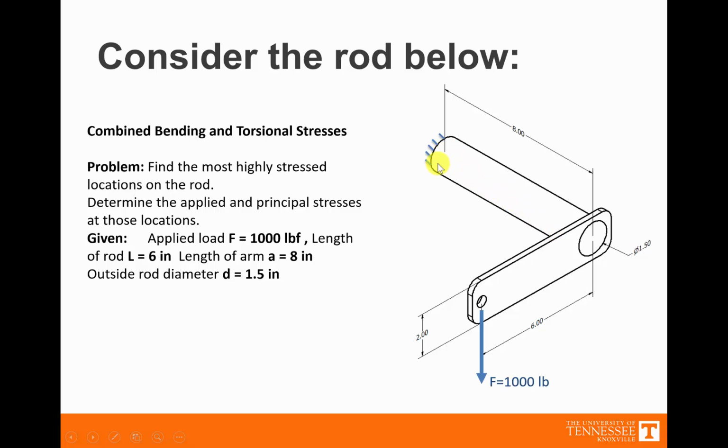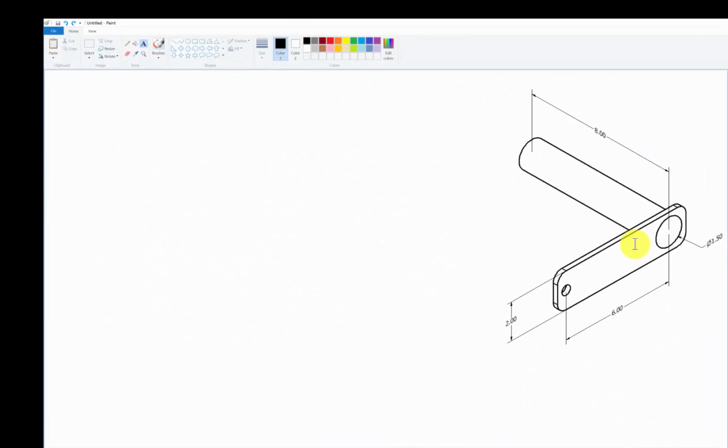So there's three different loads that are happening at that back edge. There's a force that's opposing the force of the 1,000 pounds. There is a torque that's opposing the twisting of the cylinder. And there's also a moment that's opposing the bending of the cylinder at that back edge. So let's take a minute and see if we can draw some free body diagrams and calculate what those forces are. So here we have the rod in the loading condition.